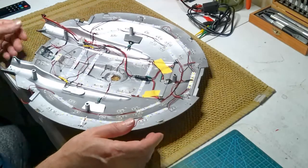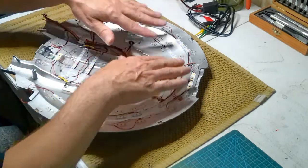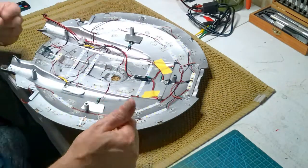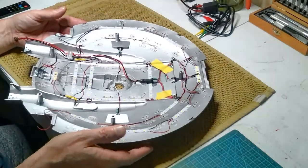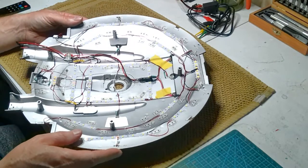What else have I done? We got all the cargo bay lights in. I believe last time I showed this, it was just a lighting strip and I had to loop all the wires in between them. What else did we get in? We got the turbocharger lights in. They look really good.